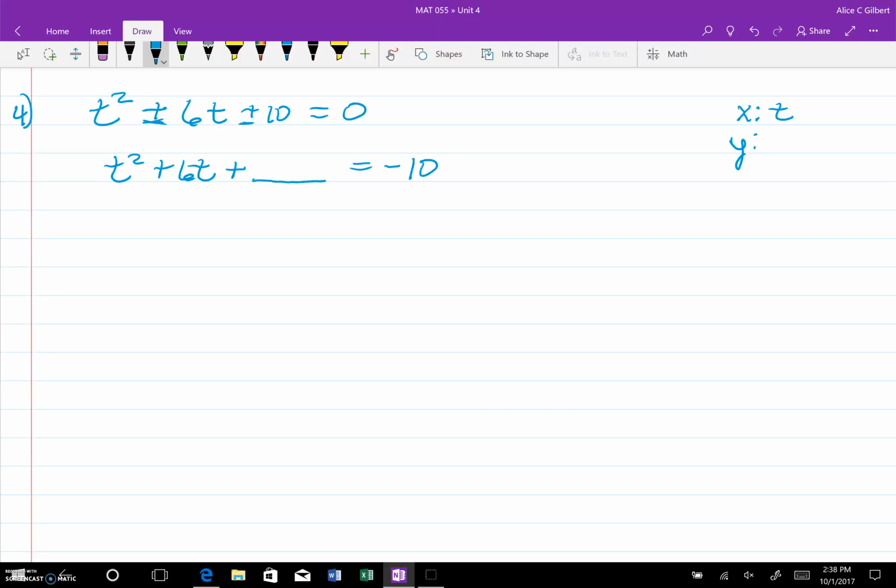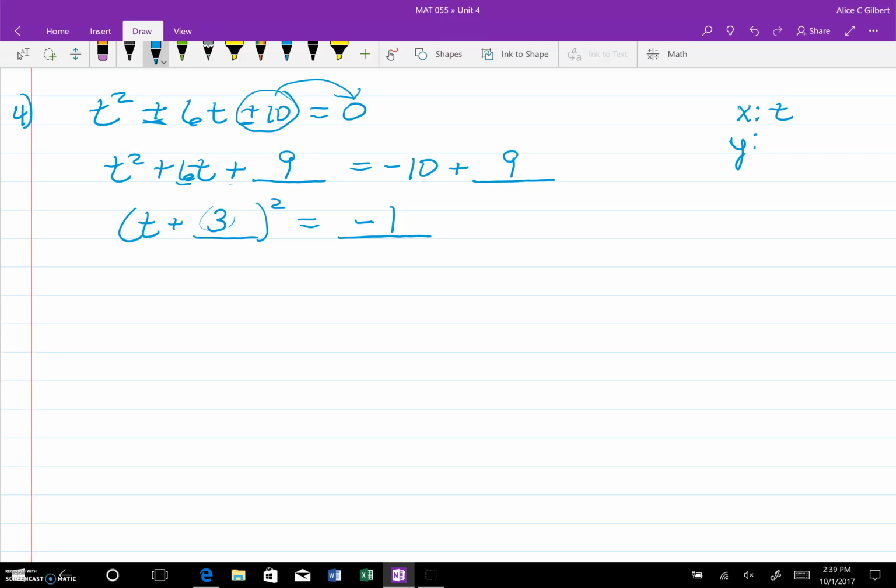Now, how did I end up with a negative on this side? Well, when I move this guy to the other side, its sign changes, but I still am adding in my blank here something that I don't know what it's going to be, so I have to add it on the other side to keep it balanced. And now I'm going to set up my second step, getting ready for my perfect square trinomial. So take this guy, divide him by 2, that's 3. Take this guy, square him, that's 9. Put him right over here. Now take a second, turn this off, figure out what this is. Come back and see if you got it right.